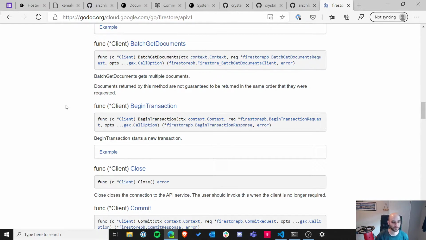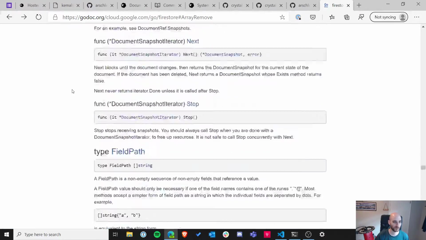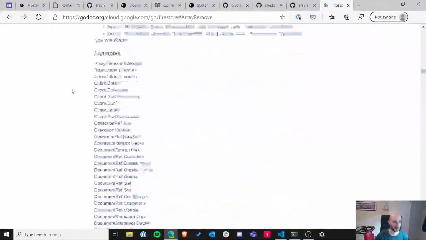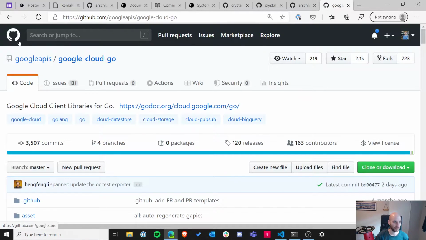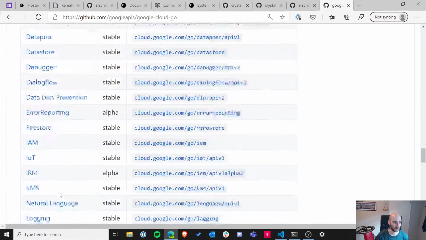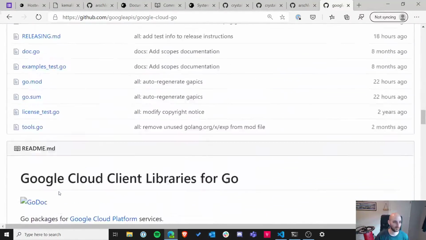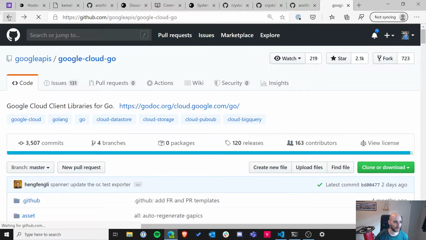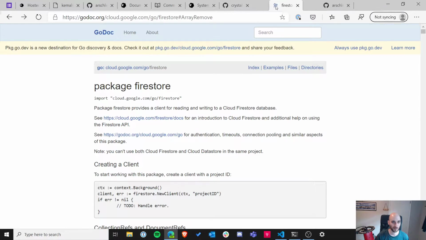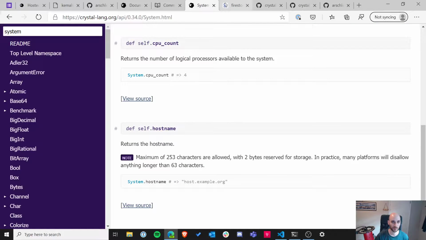It's pretty complete. You can pretty much get used to a library if you're fairly familiar with Go using just this page. And then of course, if you want to, you can go all the way back up to the top and click here or there, and you end up going to the GitHub page where you can read the README and look at the commit history and whatever else you want to do.